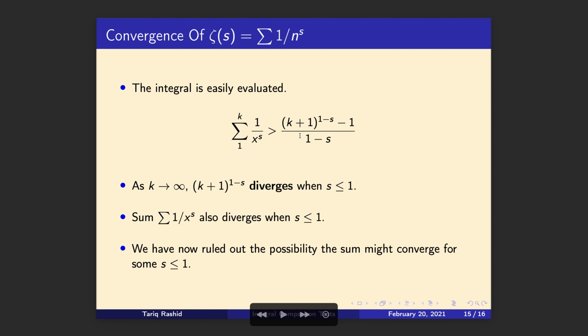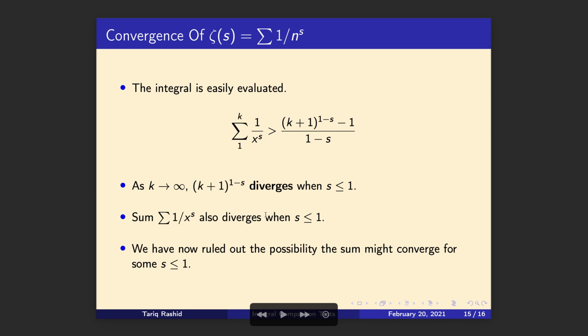So we're talking about divergence now. If this thing diverges, the integral diverges when s is less than or equal to 1, because the sum is always larger than the integral, it also diverges when s is less than or equal to 1. And that's crucial to understand. That's only possible to say because the sum is always more than the integral. And if the integral is diverging, so is the sum because it's more than.